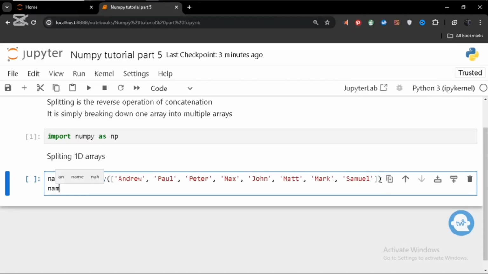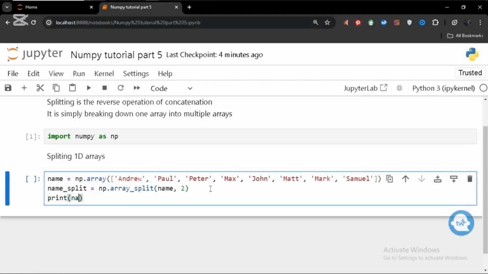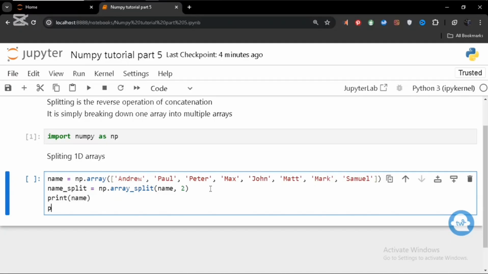So we could just have another array called name_split, and we just use this function called array_split. And this inbuilt function called array_split actually takes 2 arguments in the case of one-dimensional arrays. But when we are talking about two-dimensional arrays, we're going to be having like 3 arguments there. But we'll talk about that when we get there. So this actually takes 2 arguments, and the first one will be the array and the number of divisions you want to have. So let's say we want to have just 2 divisions here. We could just have it like name_split here and grab this division. So what we could do here now is just let's try and print the name array and print also the name_split itself.